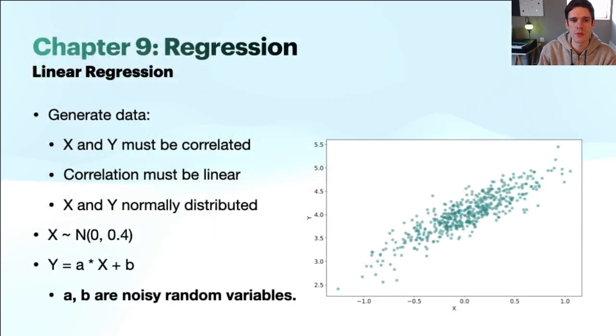So let's go back to the slides and remember what we actually have in real-life scenarios. In real-life scenarios, we don't have a or b available to us. The only thing that we have is this scatter plot, or just the data of x and the data of y. And now the challenge of linear regression is to start from these x and y points and try to abstract the best a and b that link x and y. And that is what we will do next.